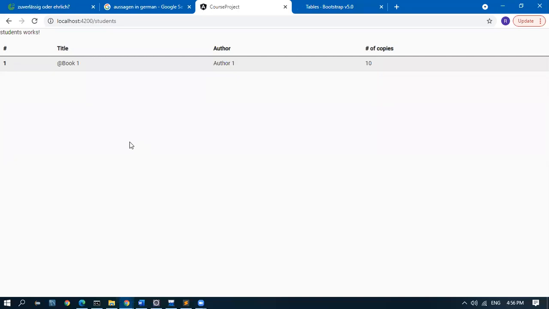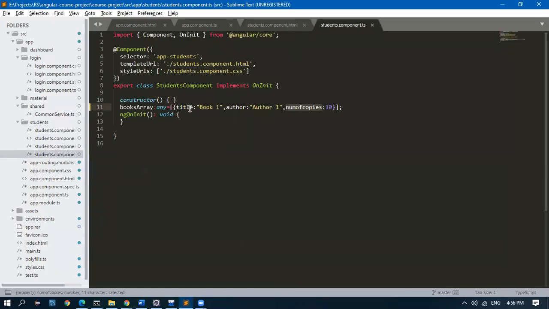So we got it. This array, second object, third object. 2, 3. Author 2, author 3. I don't have a copy here and I have like 50 copies here.